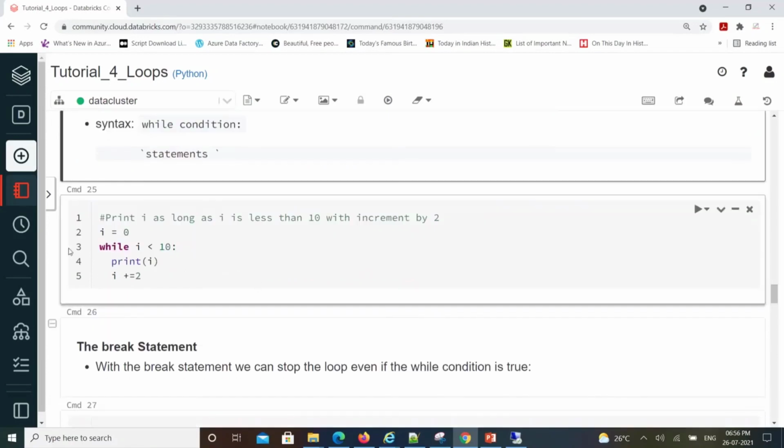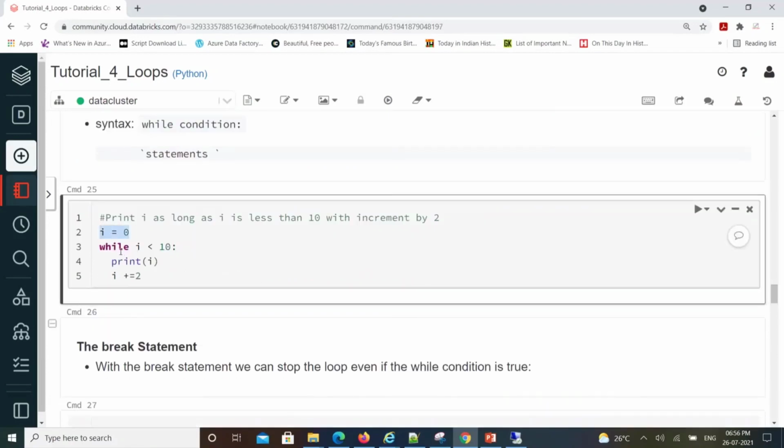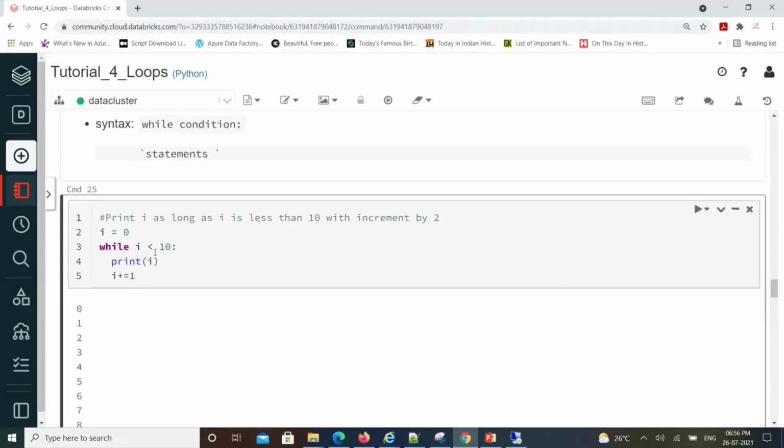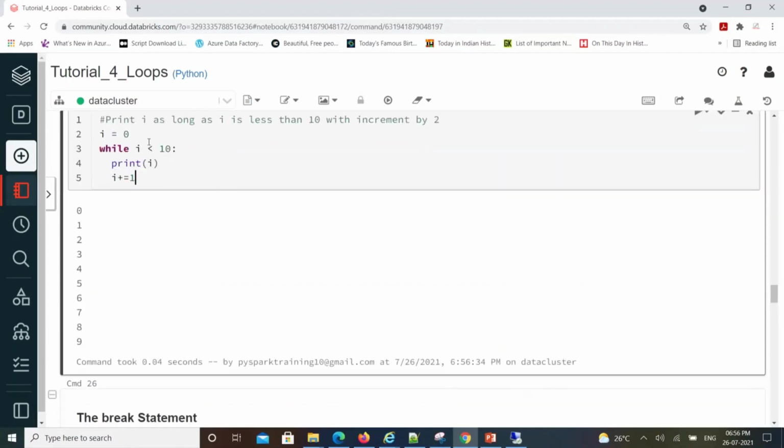Look at this example. I'm going to declare one variable called i equal to 0. While i less than 10 is the condition. If the condition is true, colon, I'm going to execute this statement. Then I'm going to increment the value of i, using the plus operator: i plus equal to 1. Every time it will increment by 1. First 0 less than 10 is satisfied, so it will print 0. Then i becomes 1, less than 10 is true, it will print 1. Then 1 plus 1 is 2, true, and so on till 9. Once it is 10, the condition won't be satisfied and it will stop the loop. So based on a condition we can execute a loop, and that is called a while loop.